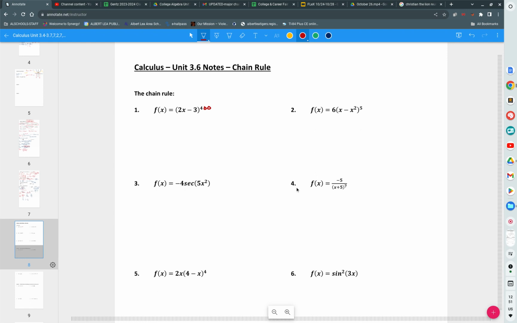Absolutely. And so we said that the chain rule is nice and easy. All you have to do is divide up into 4 boxes. We list the inside function. What's the inside function? 2x minus 3. What's the outside function? U to the 400th power. What's the derivative of 2x minus 3? 2. What's the derivative of u to the 400th?